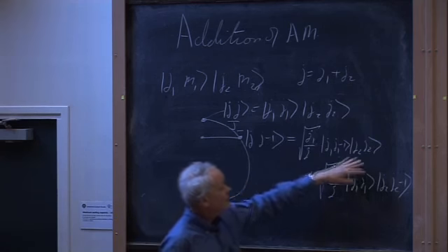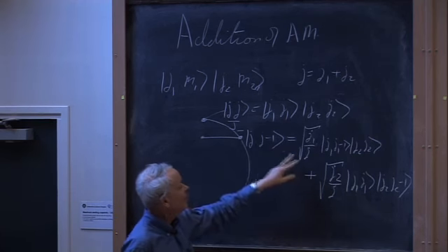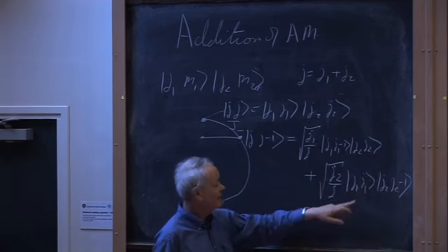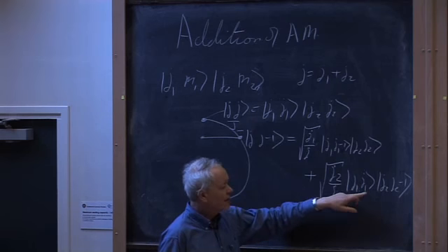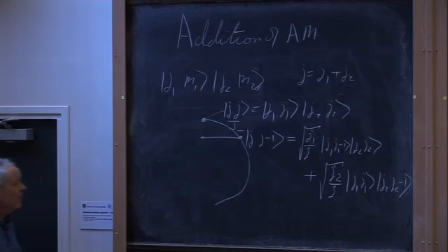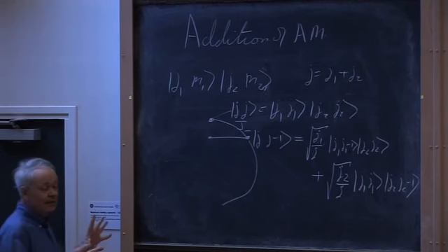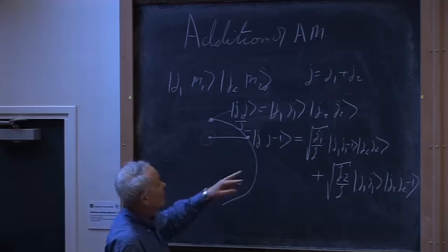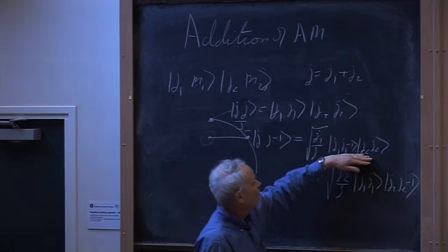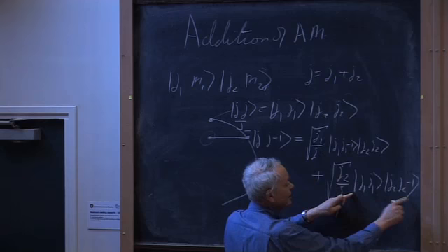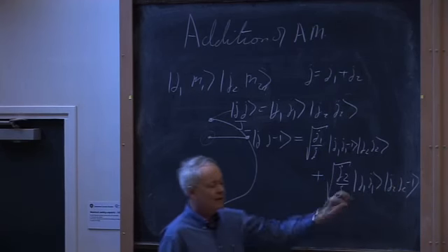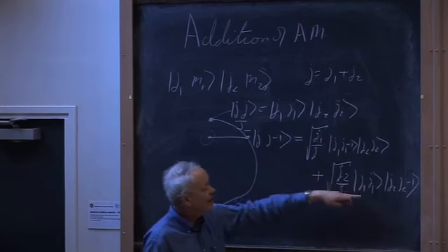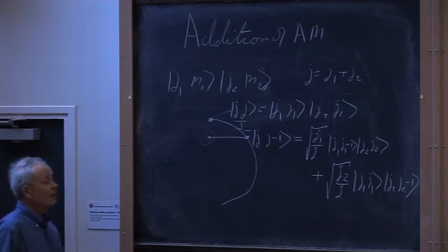And the algebra led us to this expression here, that this state is a linear combination of the state in which the first gyro is offset from the z-axis but the second gyro is on the axis, and the state in which the first gyro is on axis and the second is offset from axis. And I was just saying, as the lecture closed, how to get this object here. This object has to be a linear combination of these same two states. So this is a state of the box. This is a state of the box. Neither of these states of the box is a state of well-defined angular momentum of the box. This linear combination is. And there's another linear combination of these two, which is a state of well-defined angular momentum.